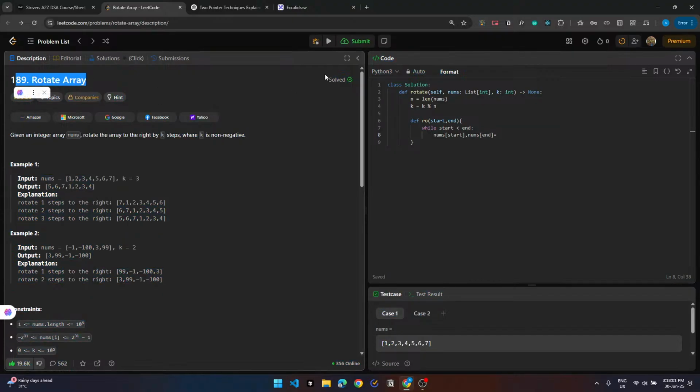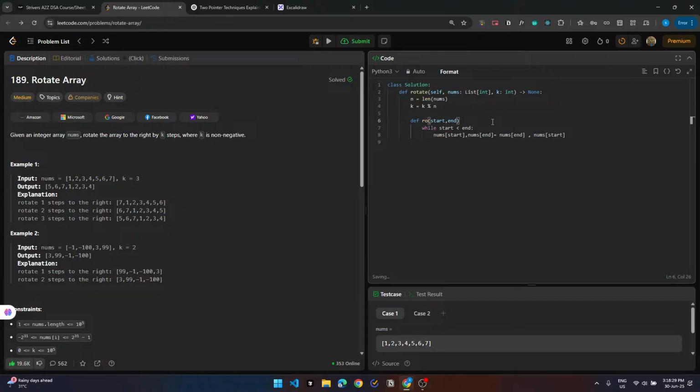Yeah, I have solved this because I know this is a solved marked question. In start we gonna swap this, nums start. Yeah, that's it. I have done this.